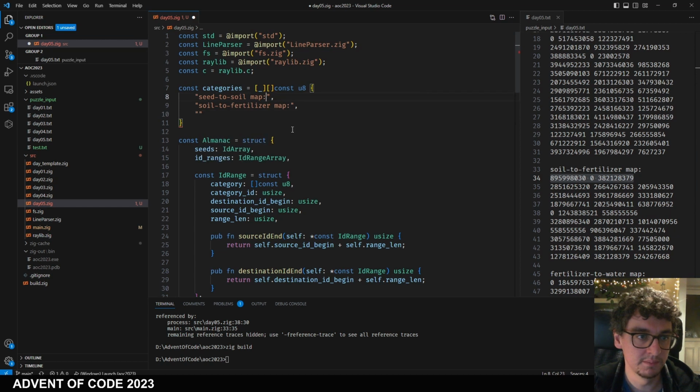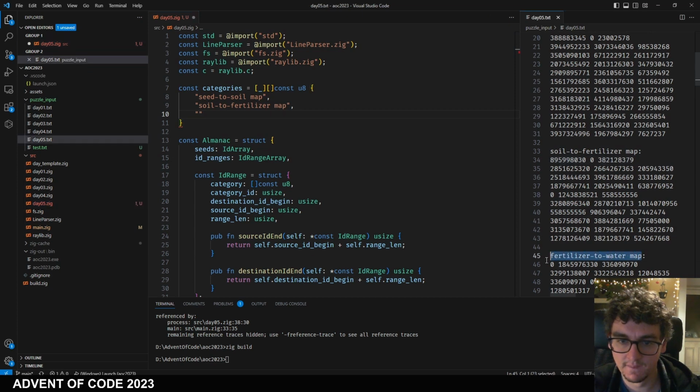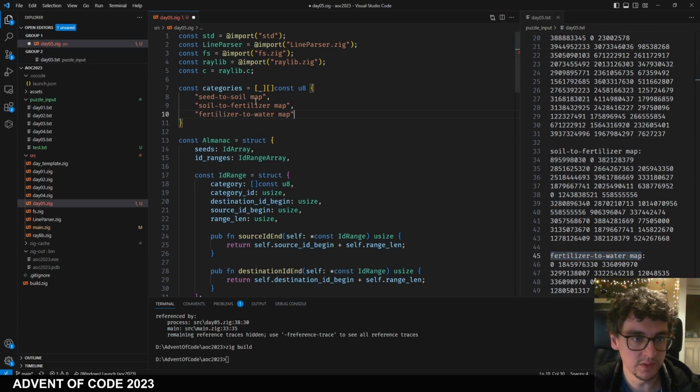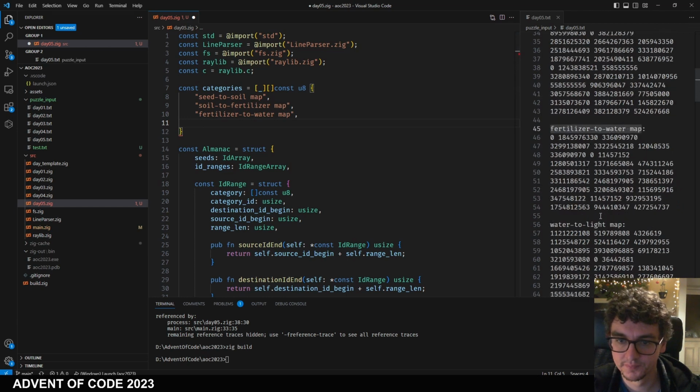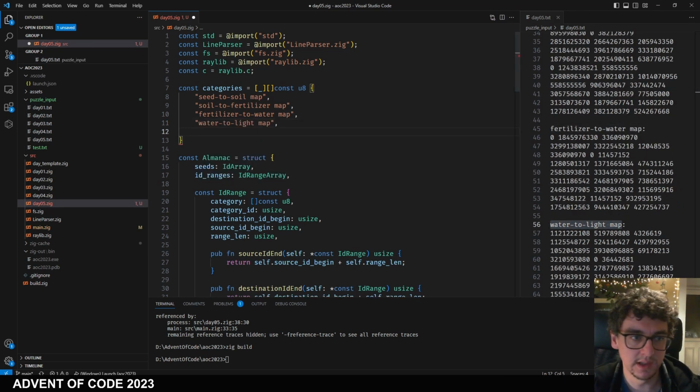And then it'll be fertilizer to water map. Water to light map.